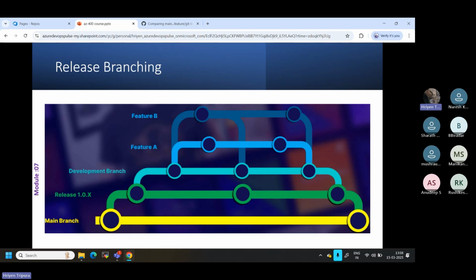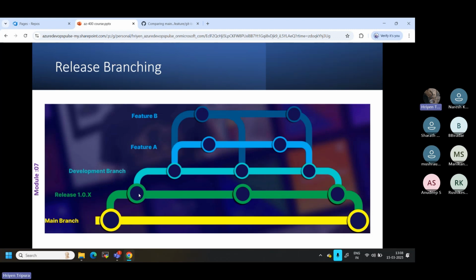Now there is another requirement. Let's say I want to deploy the application now. So based on the main branch, they will create a new branch called release one, or release two, whatever name. I created the new branch from the main branch because, as I told you, in the main branch you have the latest, up to date code. So I will create a release branch based on that. Sorry, not feature branch, release branch.